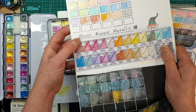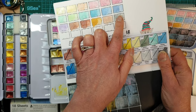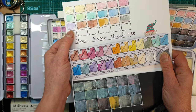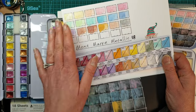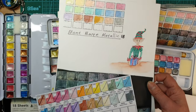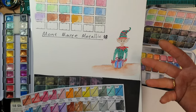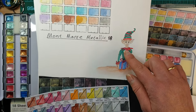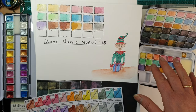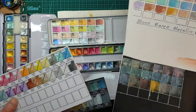Montmartre ones, they are kind of transparent on the first application. The second one, they become very chalky. But if you do them as a little glaze on top of your painting, which is what I did here, they actually work very nice as an underpainting. So with these colors, I found that I like to first do my traditional painting with my traditional colors, and then I go over it to give a little shimmer with these colors.